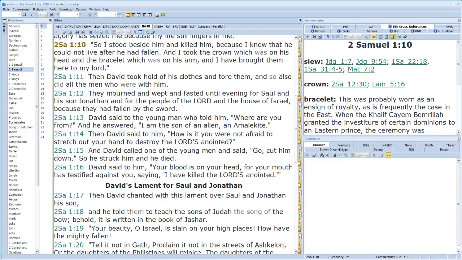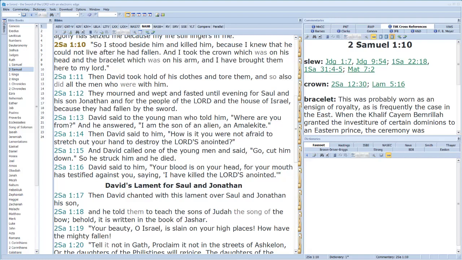And as a result of that, this young man went ahead and followed the custom of his country, the custom that he was brought up with. And so he was going to take opportunity when he found opportunity. So that's the reason that he had the bracelet, and that's the reason that he had the crown, because he happened to come upon them.